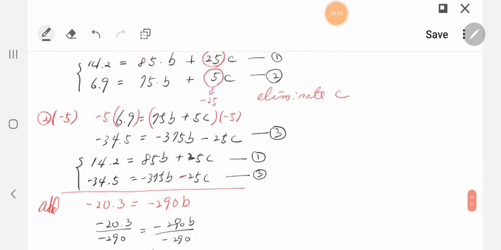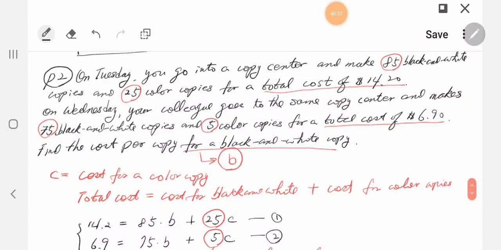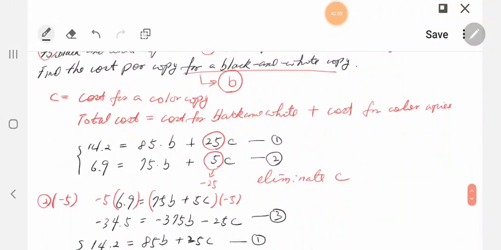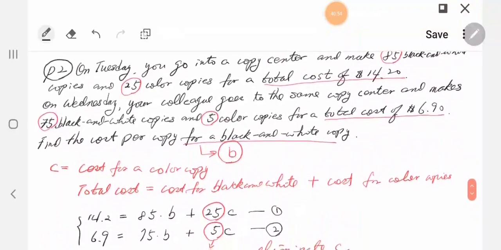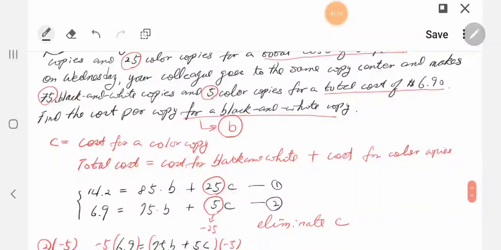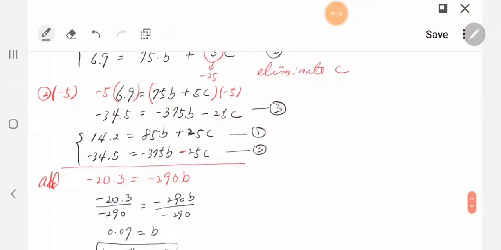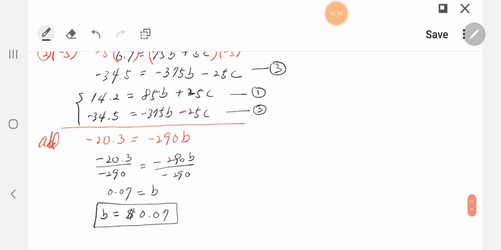All right, done. This section is hard because this is a word problem related to the system of linear equations. We must have at least two equations with two variables, so read the question carefully and set up two equations. This is a cost question, so the total cost is the number of item A times the cost per item. Using this information, write two equations, then use the elimination or substitution method to eliminate one of the variables, and then solve for the two variables. Okay, done for this section.